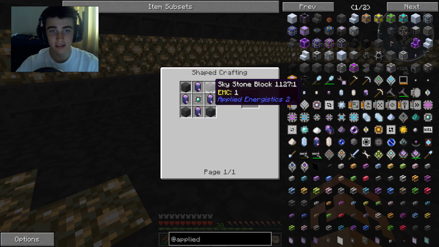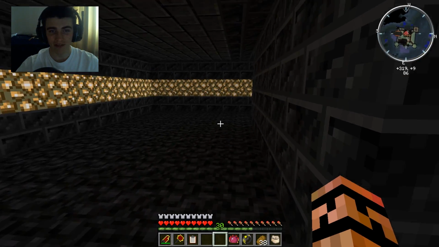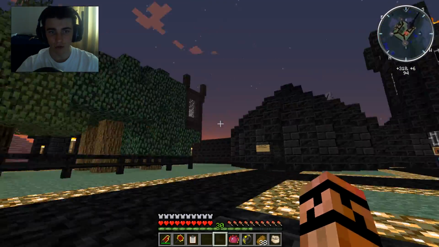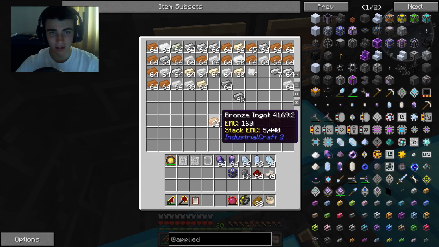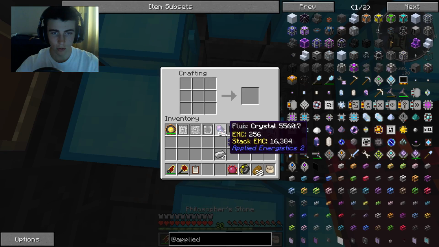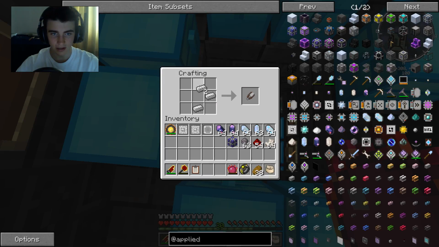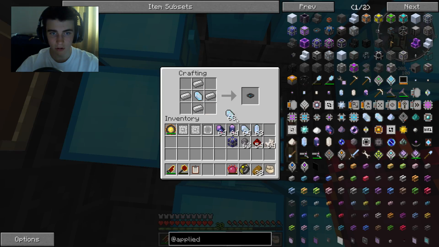We're also going to need skystone. Now, I'm pretty sure this can only be made by finding actual skystone. So we're going to have to go and hunt for a meteorite. And I've got no clue if we'll be able to find one, because this is obviously an older world before Applied Energistics was added. So meteorites are probably not going to be in the terrain generation. We might be able to find them later on, but I'm not sure.